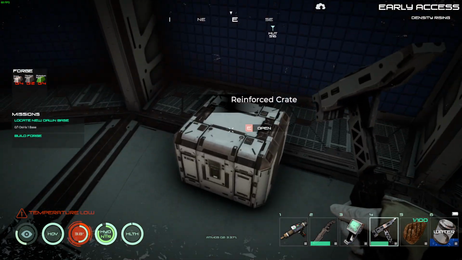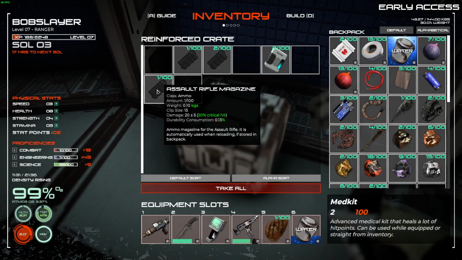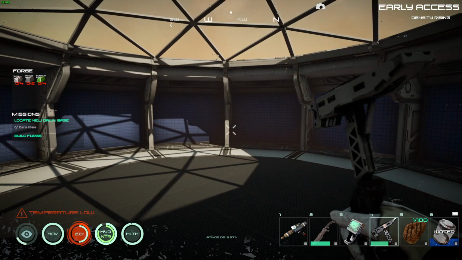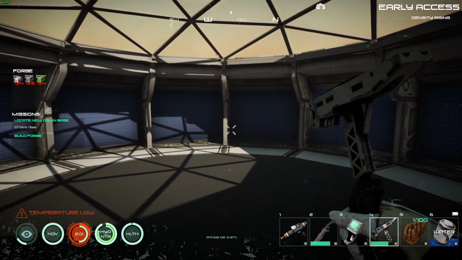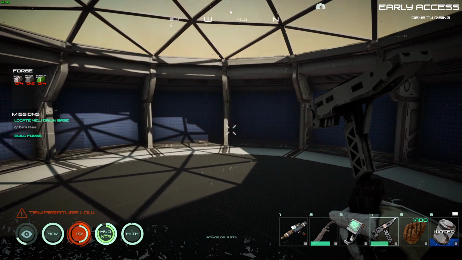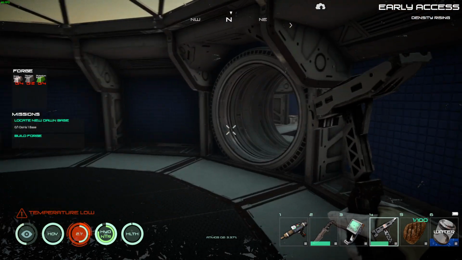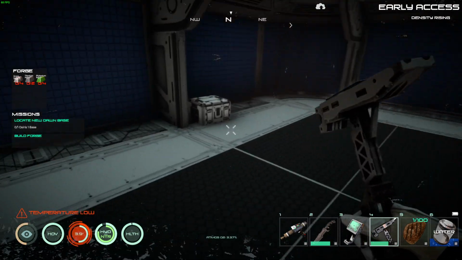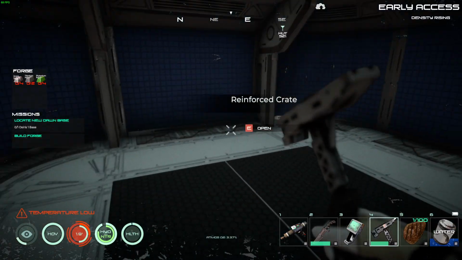Oh, box there. What the hell is that? Assault rifle magazine. Ooh, now we're cooking on gas. Got ammo. Pardon me. I gotta have a drink of coffee. So, we still haven't located the base. This isn't it, obviously. Another box in here. Give me a rifle then. Rifle. I want a rifle.